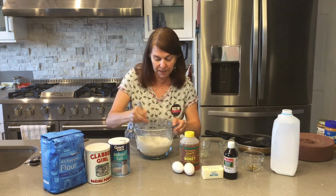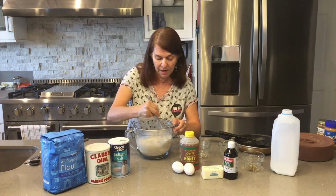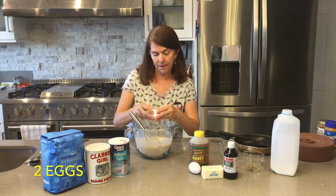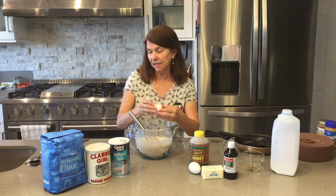A whisk is a really good thing because you're going to mix it so it makes it smooth. You start mixing it, and I can put the eggs in. And I mix it until there's hardly any lumps in it.